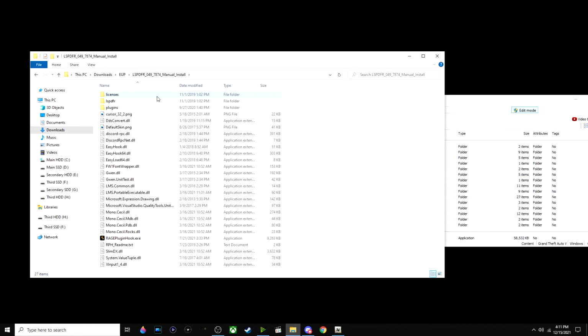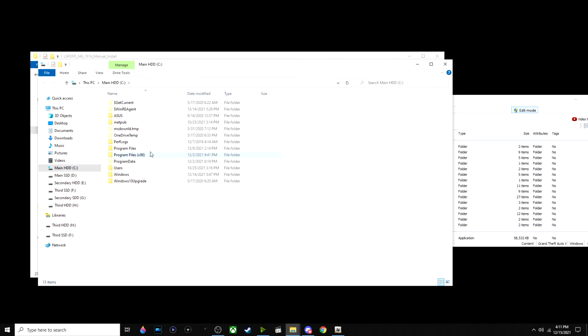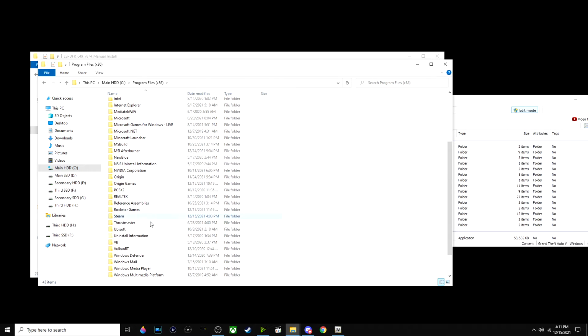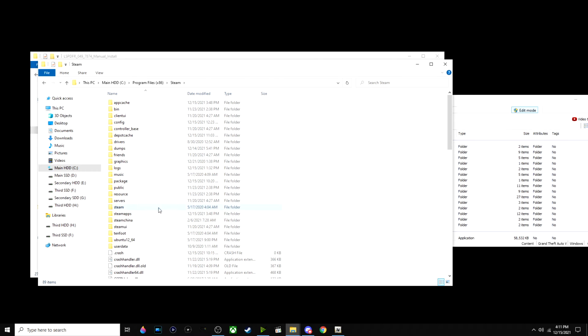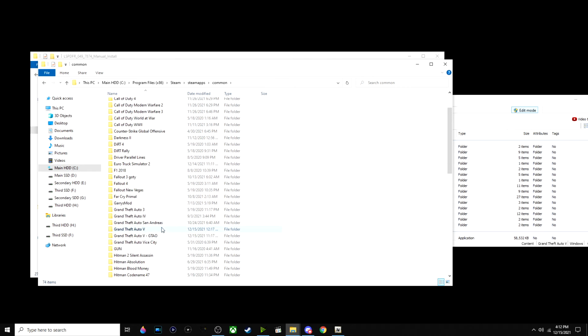So we can go to LSPDFR 049. Alright, so let's go to where GTA 5 is installed. Let's find that and open up the LSPDFR data folder. For me, I use Steam, so I'm going to go to Program Files x86. And then I'm going to scroll down to where I see Steam, Steam Apps, and then Common, and then of course GTA 5.